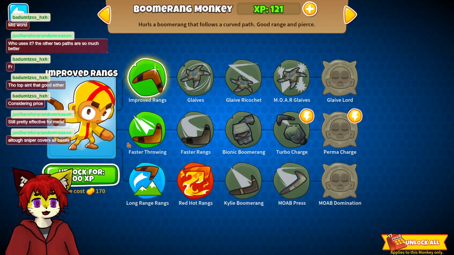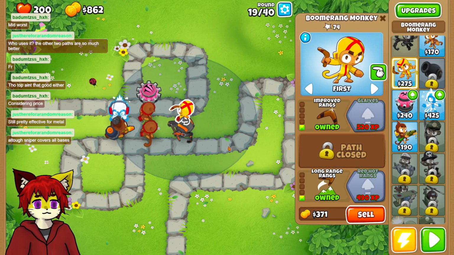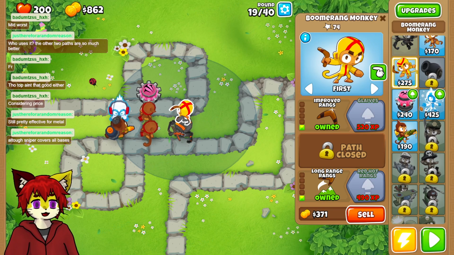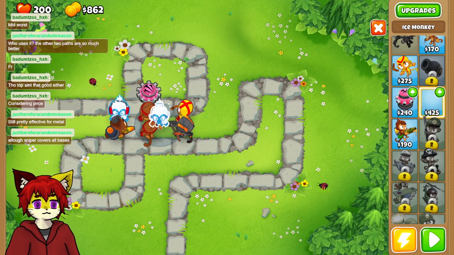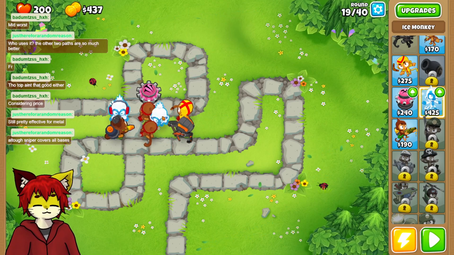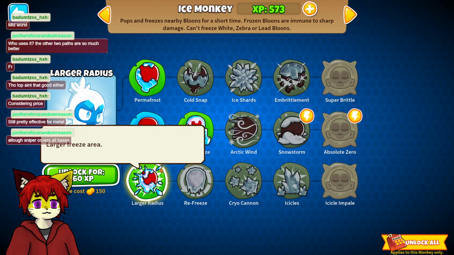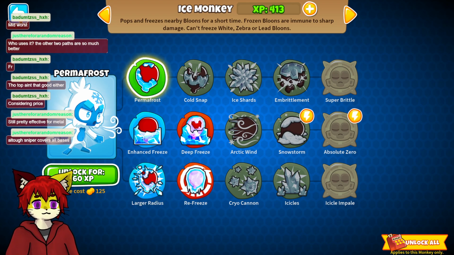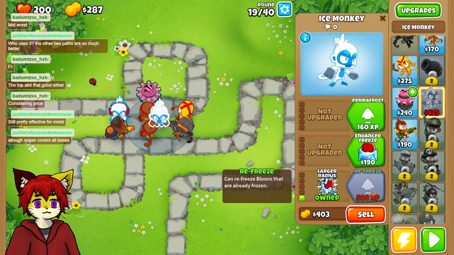So now upgrade you. I should maybe place more monkeys. If I place them here, and I give them the larger freezing area, that should be good.